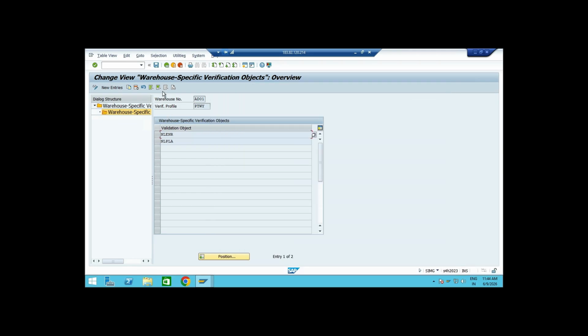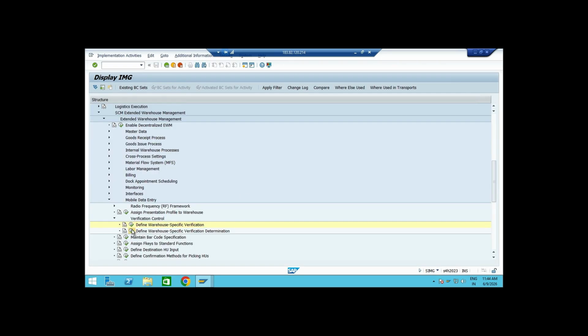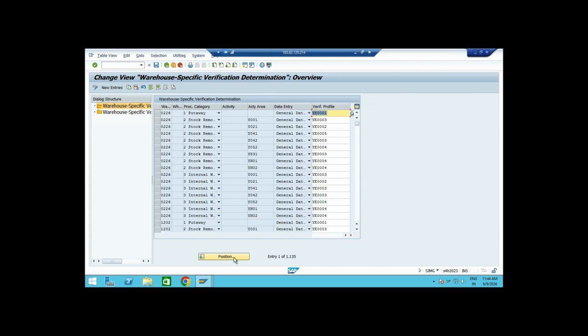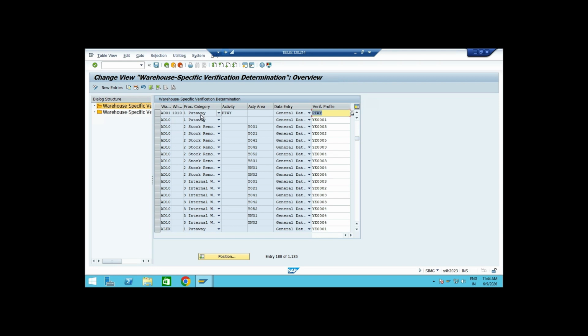And I have created this profile and I maintain this profile for a process, which I'll show you. So let me go to AD01 and WPT, warehouse process type is 1010. So whenever I do put away for this warehouse process type with this activity put away, I want to check this verification profile.